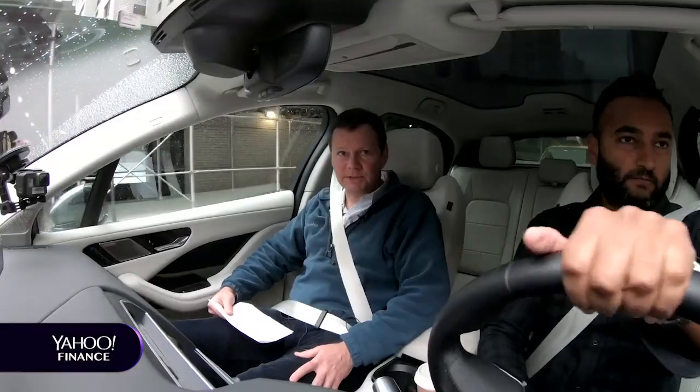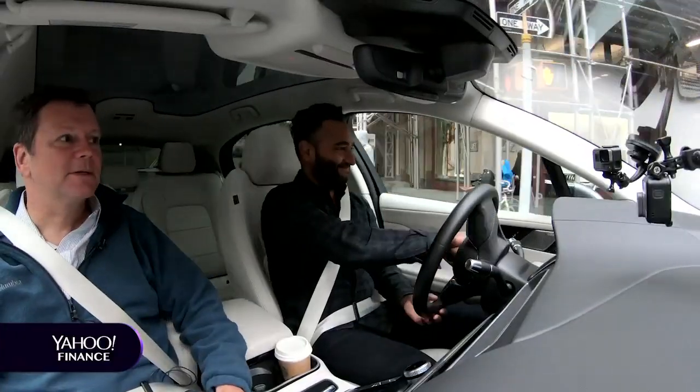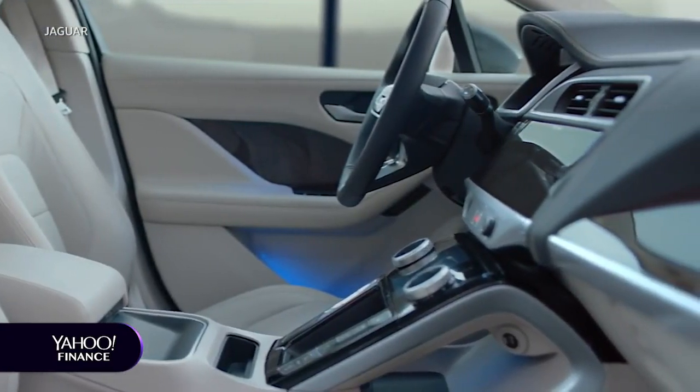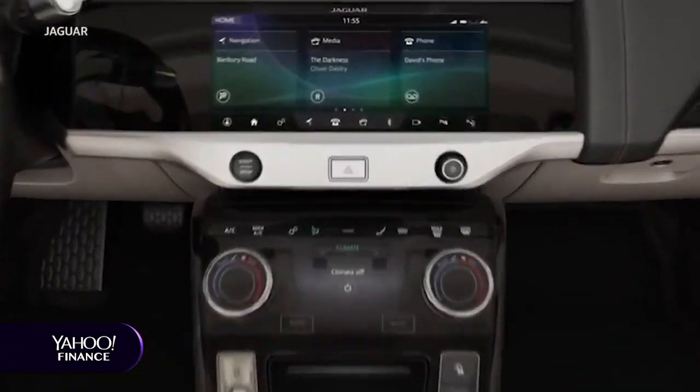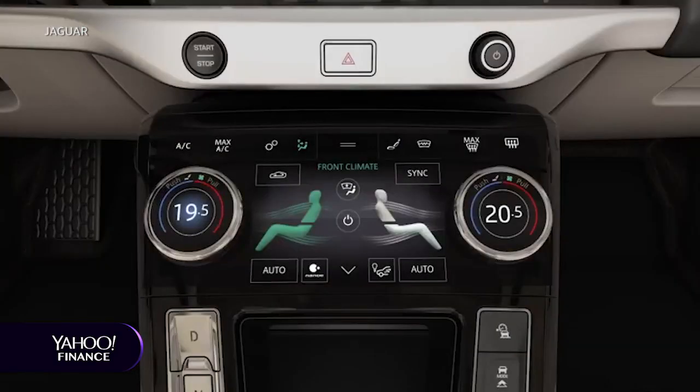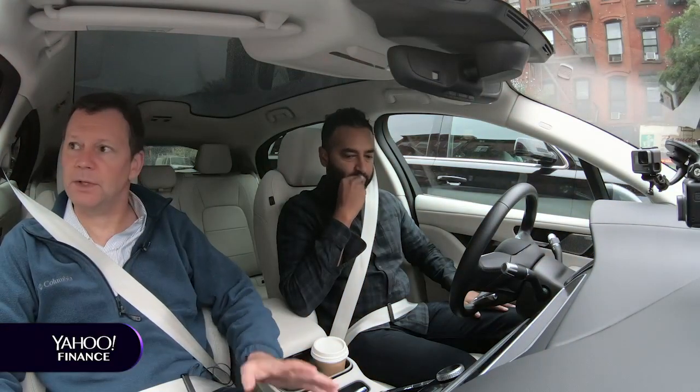I hope the braking is good for all these people who jump out in the street here in New York. I think it's a nice compromise between Tesla's grand vision of just a huge slab of glass. This is the Touch Pro Duo — you've got your audio and main head unit here, and then your climate control here. It's a good setup with two different screens. It just makes it easy to find stuff, which is what you want when you're supposed to be looking at the road.